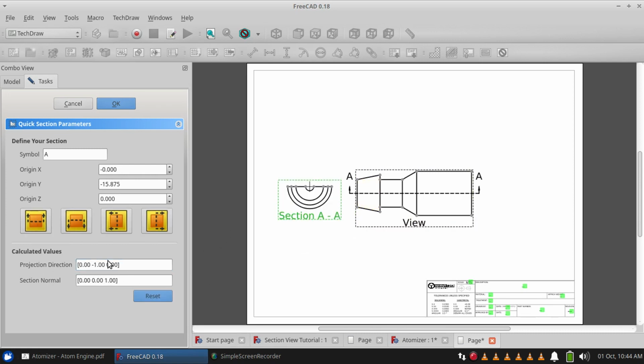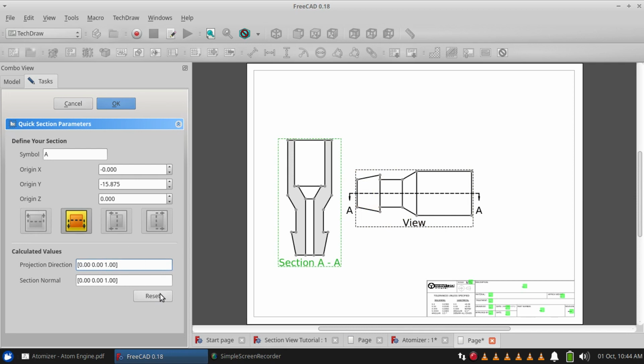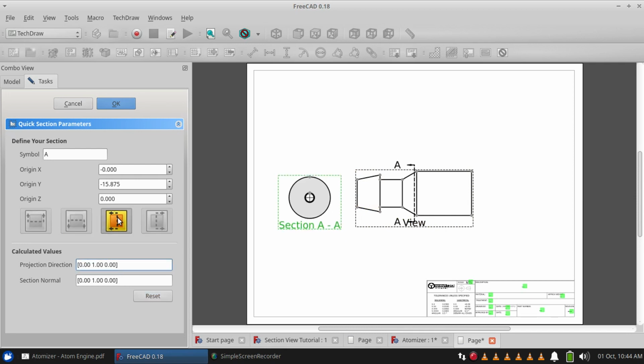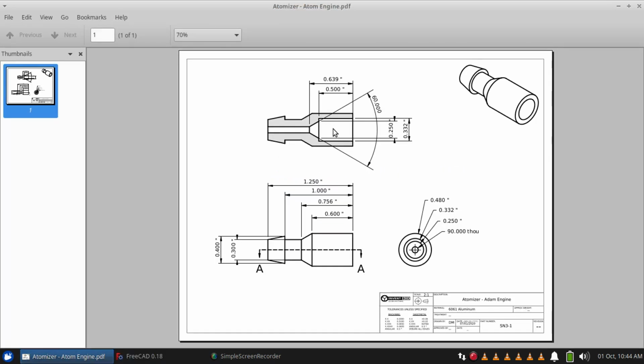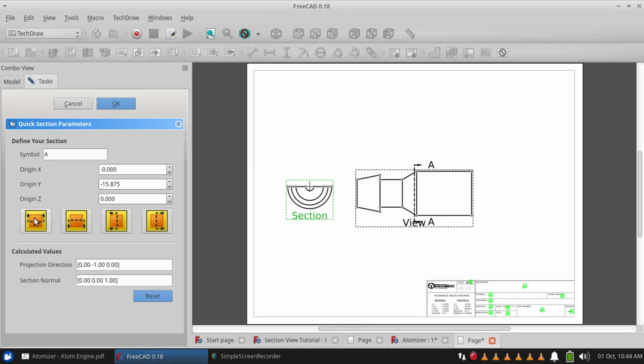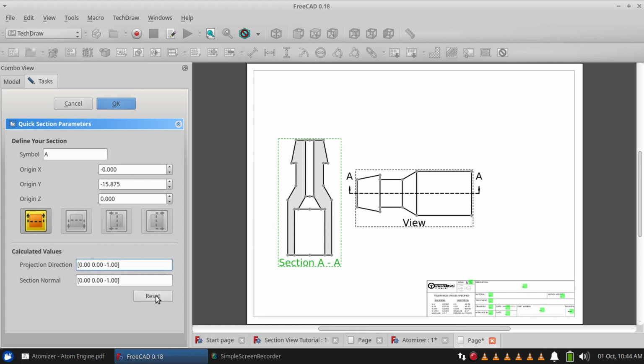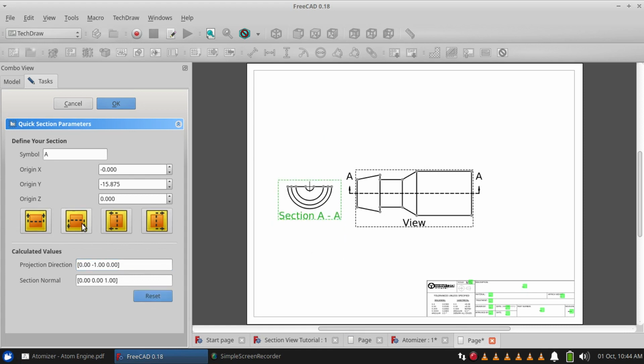and let's see what looking down looks like. And this is looking towards the left and looking towards the right. Okay, well, since the first view we want is like this, we can either choose looking up or looking down. Notice you have to click the reset button in order to switch between views.